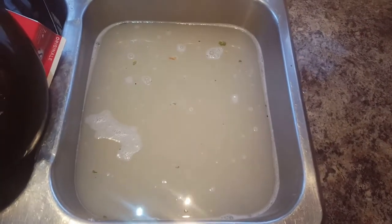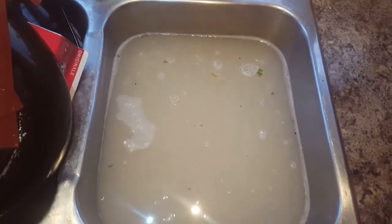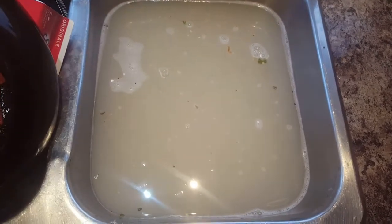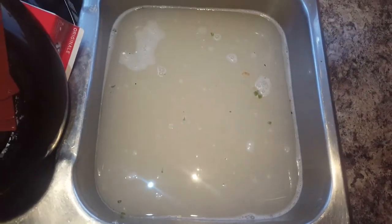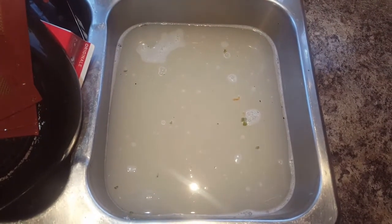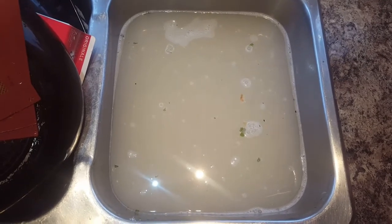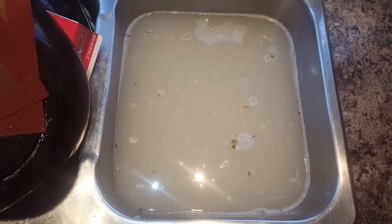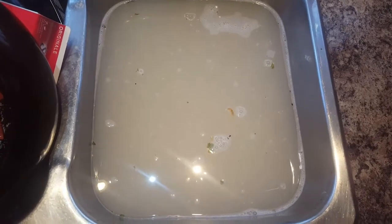I've finished my dishes for the night, most of them anyway. It is 5:15, so this water has been in here for two hours and 15 minutes. I rinsed out milk containers and had pancake batter to wash out of a blender, and also a frying pan. There are still some bubbles hanging on in there.